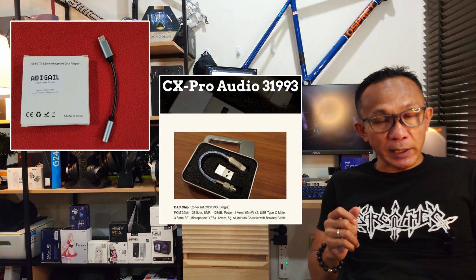And one of the things that I like so much about this particular implementation of ALC 5686 is that it is very strong with technicalities, despite being relatively warm with the tone, the timbre balance, and everything. Okay, it is not as bright as CX Pro or even Abigail, but it is also a bit more, let's say, what's the word for it? Colored. Yeah, I will admit it. Because of that warming effect that it has over the entire spectrum of the dynamics.